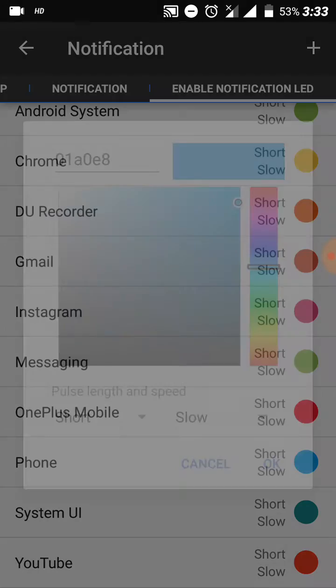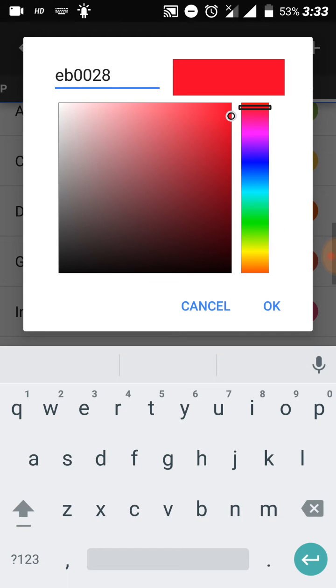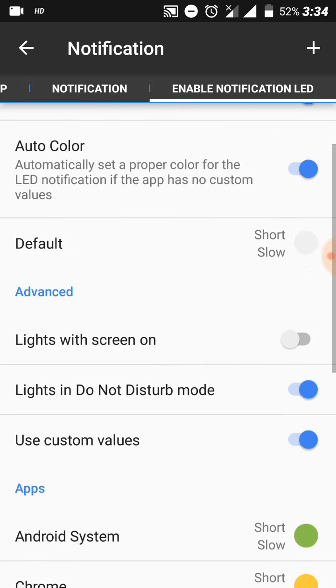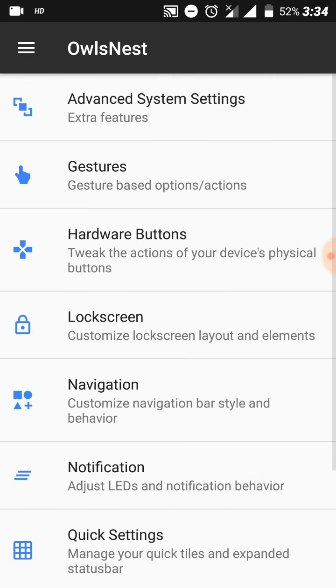Most of the things, it's good. I like these things very much. You can see the LED light blinking there. If I set this, I can see the light blinking on my LED panel. You guys may not be able to see it, as this is a screen recording, but I can see it there. And it's working fine, I would say. All these colors, it's fantastic to see my LED blink. So 16 million colors to choose from, it's very good, basically. So that's about the notifications. This is another setting which I find useful in this ROM.